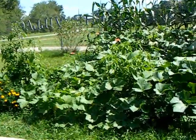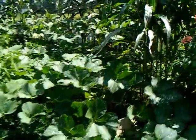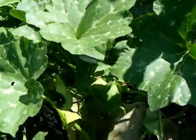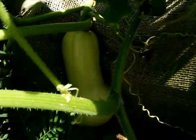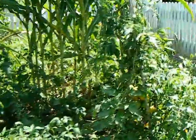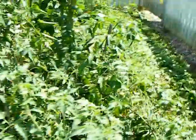And the hard thing is for me and the volunteers just to get down here and take care of it. So the idea was to have it overrun with a hardy vine. There is a butternut squash. And these are all resistant to the vine borer, which can kill them and left our garden empty one year. I try to pick a lot of heirloom varieties.